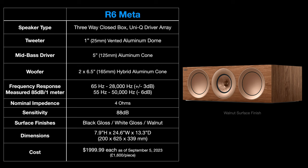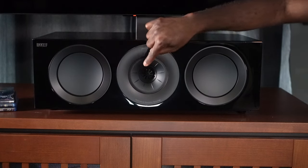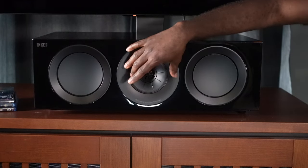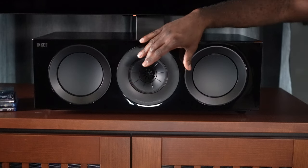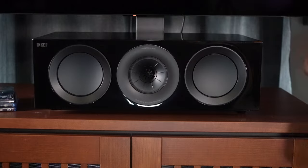These are the R6 Meta from KEF. They've given us a closed box or sealed three-way speaker design. And what I mean by three-way is they have a dedicated driver for each one of the major frequencies that we can hear. There are two bass drivers right here that handle the bass. There's a mid-range driver right here on the outside that handles the mid-range or the vocals that we can hear. And in the center of that is a tweeter that handles the treble or the high-end frequencies that we can hear.